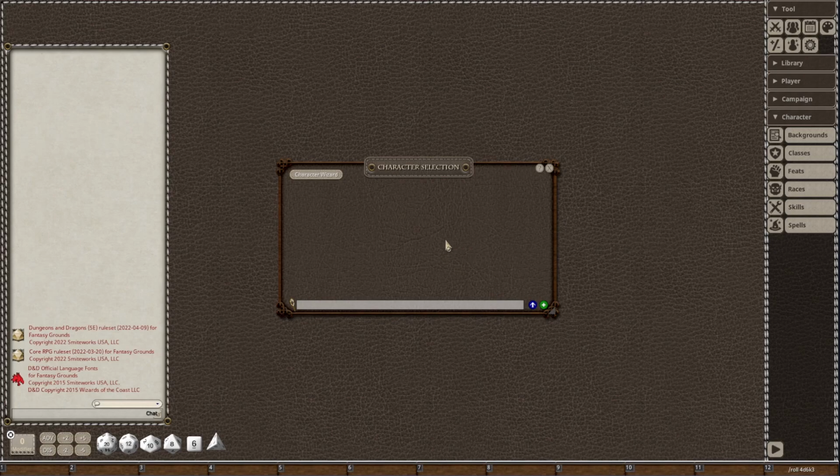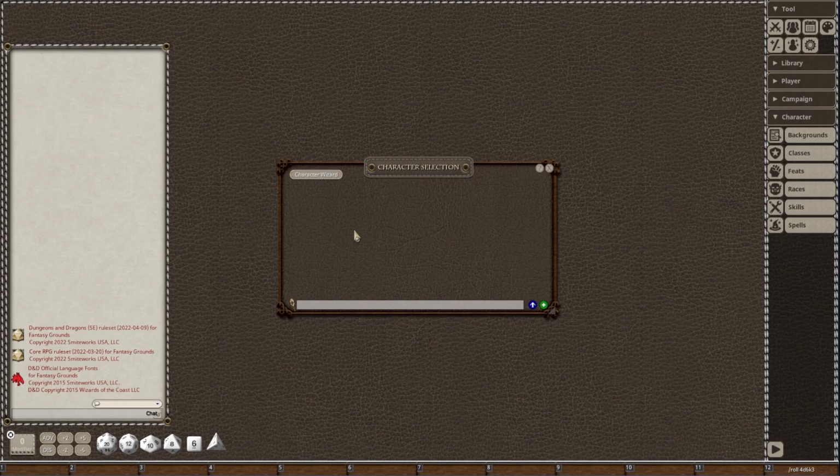We're now presented with our character selection. So if you've already made a character in a separate account, or have other options, you can click this blue arrow here to import your character and bring it in for you to play. Or if your DM has already made characters for you, they'll appear here. You can click on one and it will select and assign you that character. Since we don't have either of those options, we'll be making one brand new.